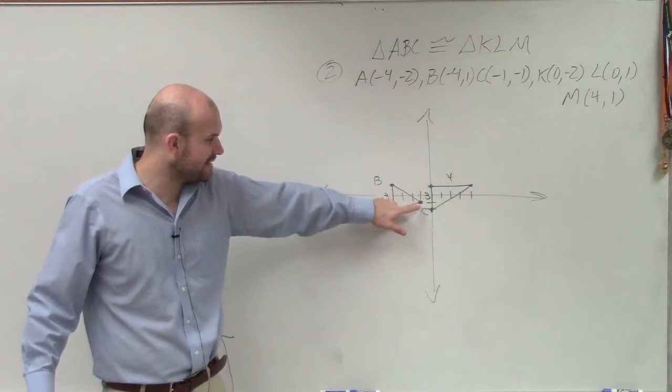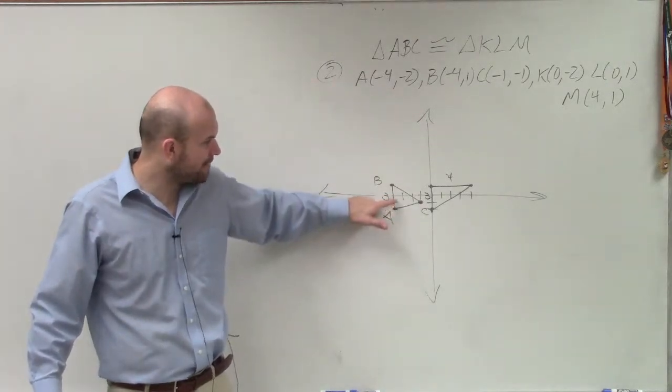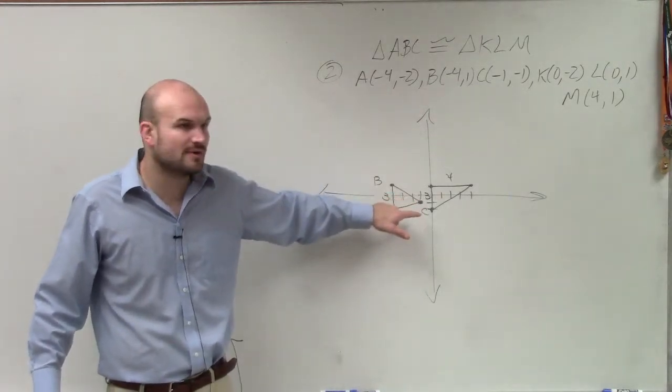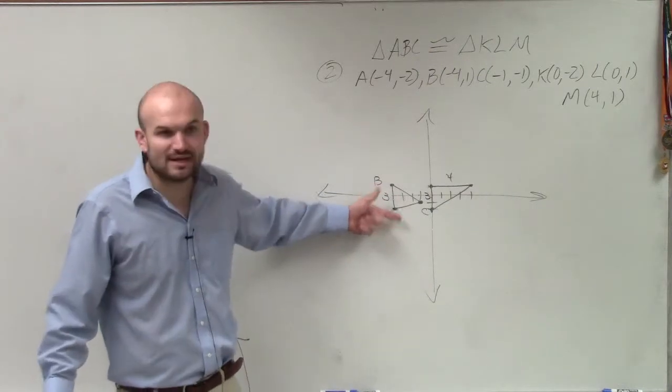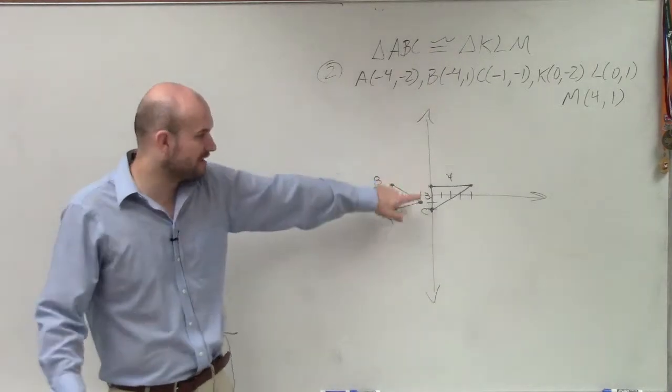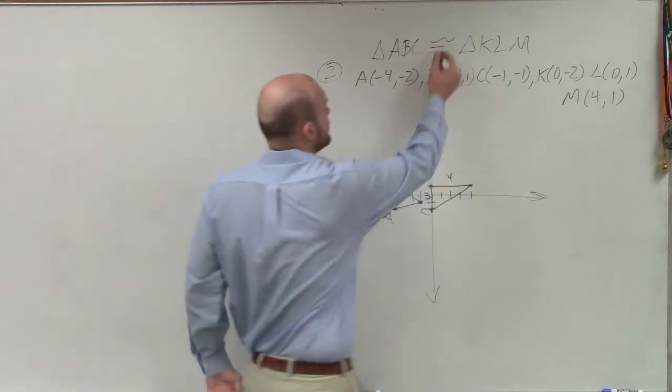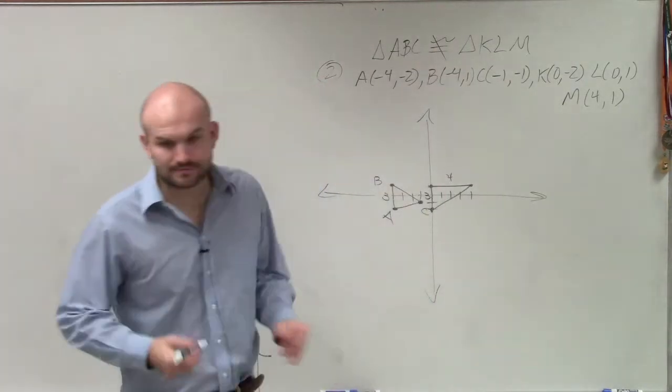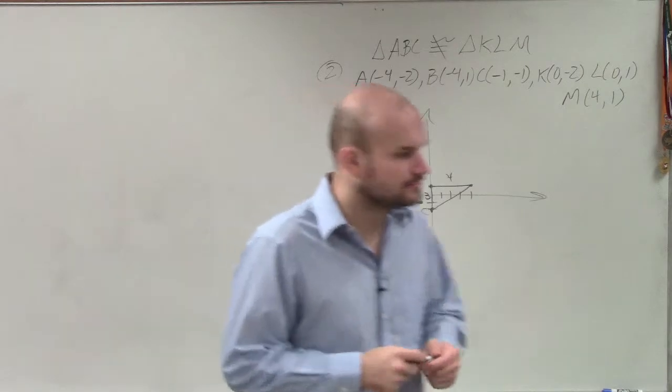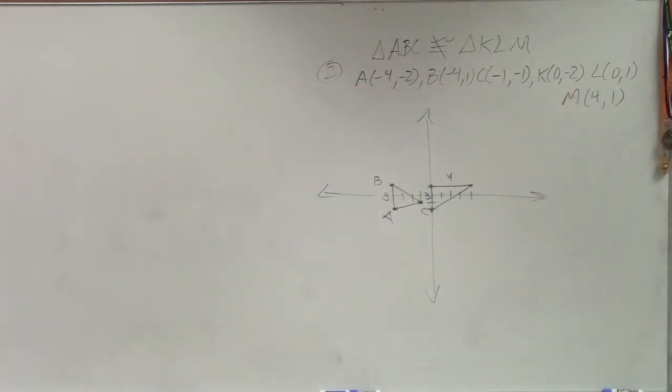No, because to go even to get to my last point, which is C, I'm only going a distance of 1, 2, and 3. So the farthest any point is away from each other is 3. So therefore, it's impossible for these two triangles to be congruent. So therefore, they are not congruent. So that's how you do numero dos.